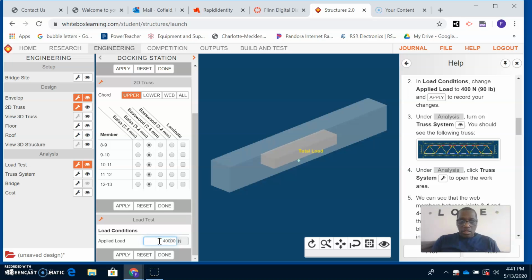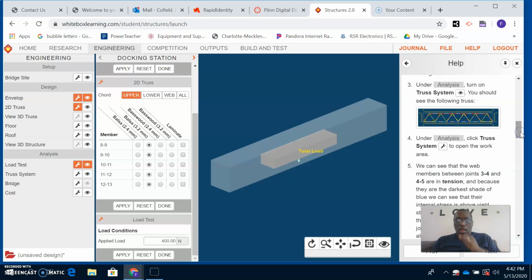All right, oops. Okay, that's a 400. All right, 400 in. That's what it says. It's equivalent to 90 pounds. And it said hit apply. So we applied that.